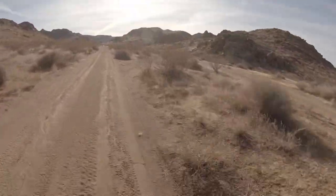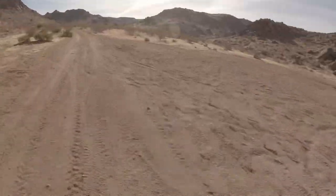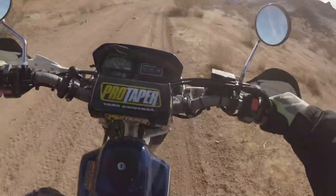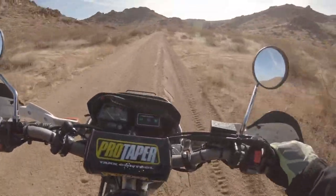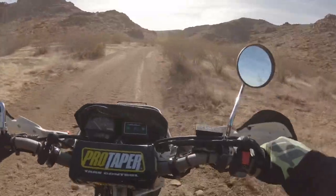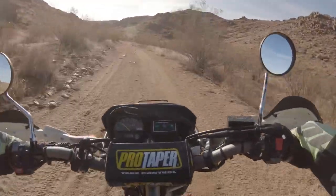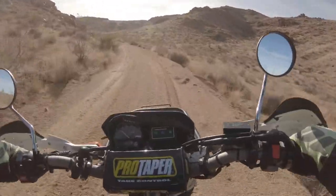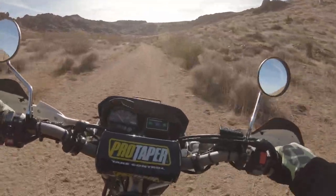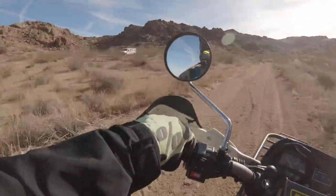It may be a dead end, but guess what — we may have found a dope camp spot for future use. Looks like a bunch of glass getting blown up over here, so super rad. I'm still on my stock tank from yesterday. I just hit 110 miles — I hit reserve at 77.9 miles. Just gonna see how far I can actually get on a tank of gas. I'll put my bottle in and see what the bottle will do. I'm estimating 30 to 40 miles maybe on the bottle — it's one of those MSR mil-spec 32-ounce little jammies. This may be the next camp spot right here.